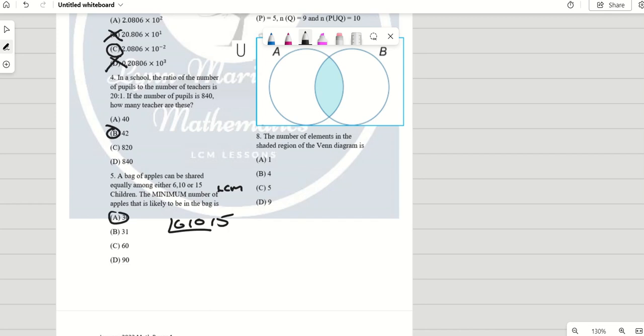The smallest prime number to go is 2. 2 into 6 is 3. 2 into 10 is 5. 2 into 15 cannot, you bring down the 15. Then you use 3 again. 3 into 3 is 1. 3 into 5 cannot, you bring down the 5. 3 into 15 is 5. Then you use 5. 5 into 5 is 1, 5 into 5 is 1. So it's 2 times 3 is 6, and 6 times 5 is 30. So my answer for number 5 is A. That's how you would do this question.